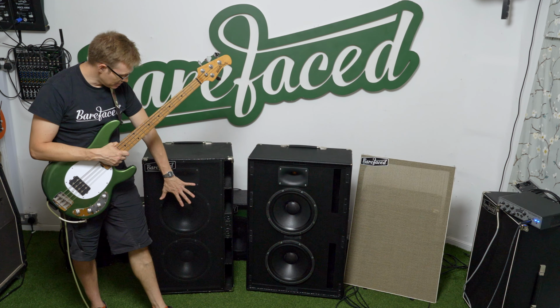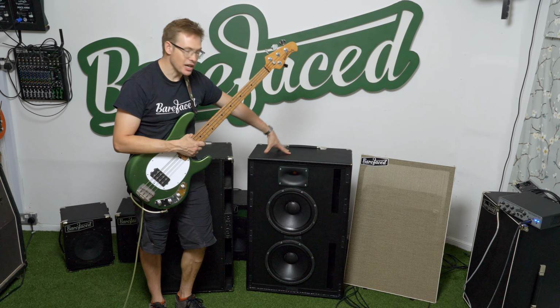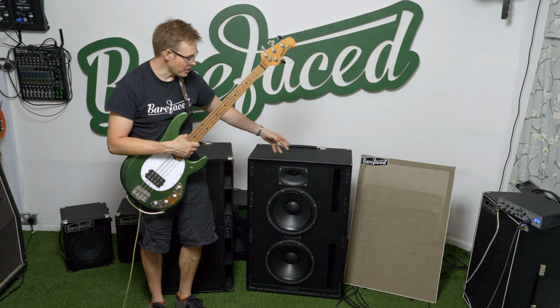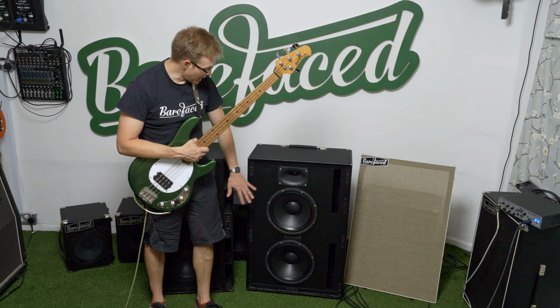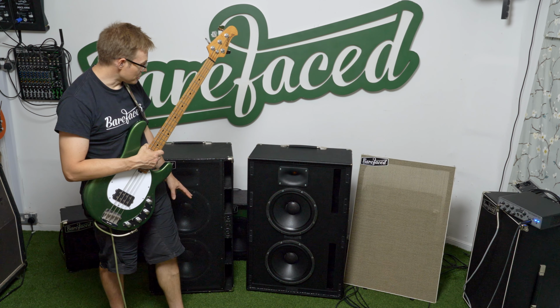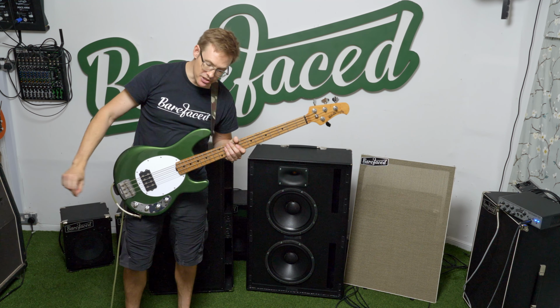You can have black steel grills, you can have any variety of cloth grill, and you can have coloured baffles behind the black steel grills. With the Big 24, you can have any colour of tolex that we can get hold of as a customisation. You can have any cloth you want as a customisation. You can still have a steel grill if you want, because it fits our 610 steel grill, so that's convenient. I'd forgotten about that when we were doing it. And therefore you could have painted baffles as well. So lots of options with it, and yeah, I hope it is the perfect bass cab for some of you out there.